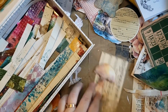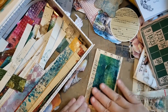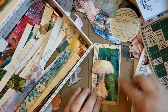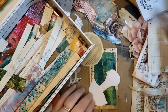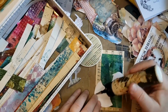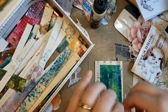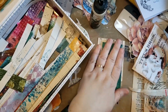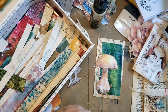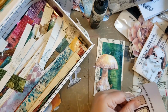And this is a clear piece. It was painted on clear, so some of the music will show through a little bit, but then we've got a background for the mushroom to stand out against. Okay. And that's what I was looking for. I'm not going to say it was the perfect thing to do, but I wanted it to stand out. And that's why I did it, and still have some of the background showing. I think it works. And now we have to figure out if we want to label on it or not.